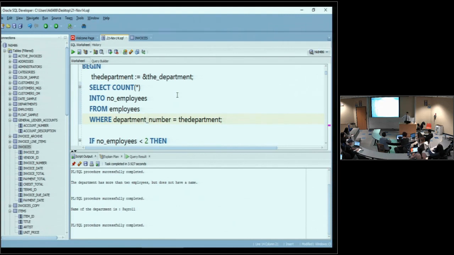So it doesn't ask you about the value of the substitution variables in the middle of the code. It asks about the values of all the substitution variables at the beginning of the code.